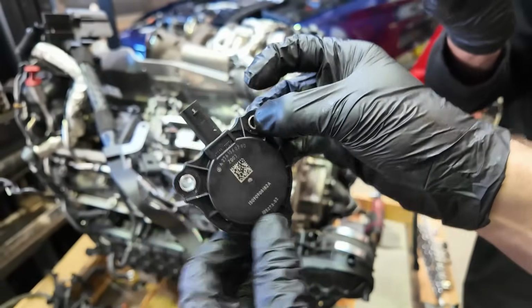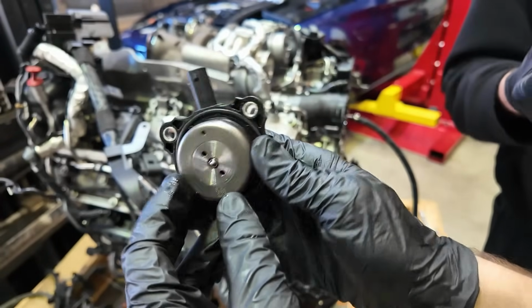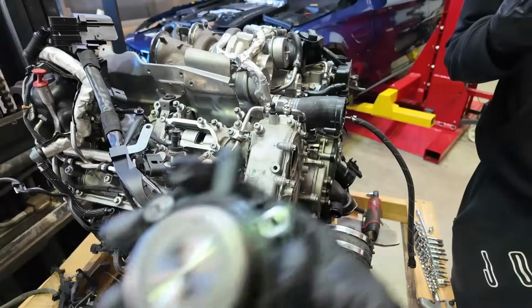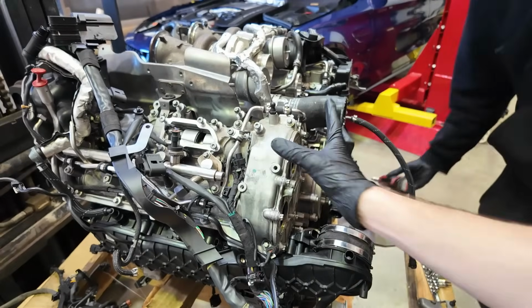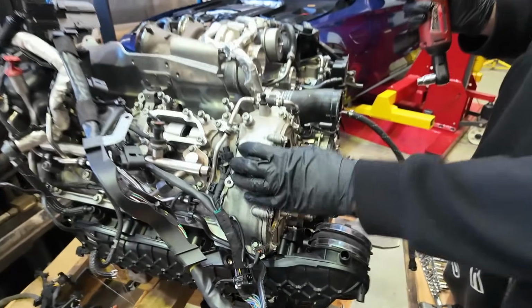These are just some... How does it work again? It's like a magnetic solenoid, isn't it? Yeah, so it pulls these things in here. Yeah, exactly. These, like pins. Interesting, but that was not the fix. So we know it is the cam adjuster most likely. But yay, and you have to go all the way into the engine.